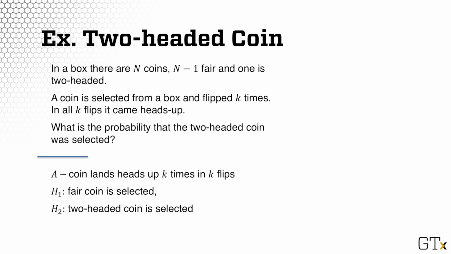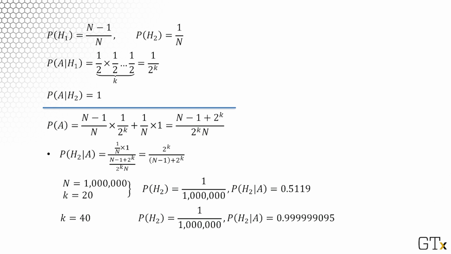Now that is Bayes' formula. Why is this Bayes' formula? Because you know exactly what is the probability of hypothesis H1, that a fair coin is selected, before you start the experiment. That is 1 out of capital N. 1 is two-headed, total N coins, 1 over N. But then you conduct the experiment and you see that heads show up k times in a row. And then after some number k of heads in a row, you ask yourself, what is the probability that I selected the two-headed coin? So let's take a look at the algebra.